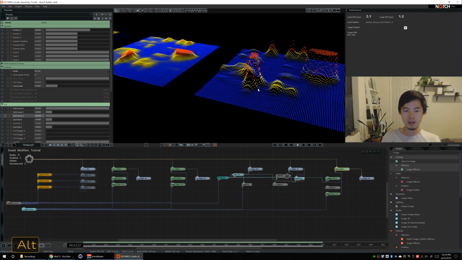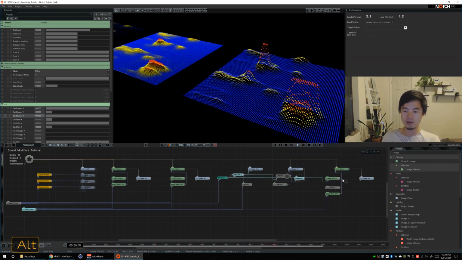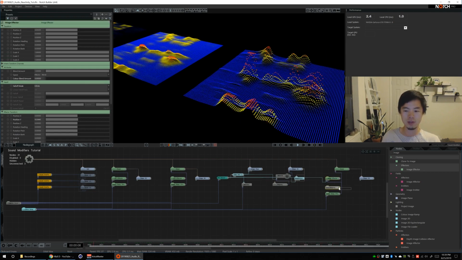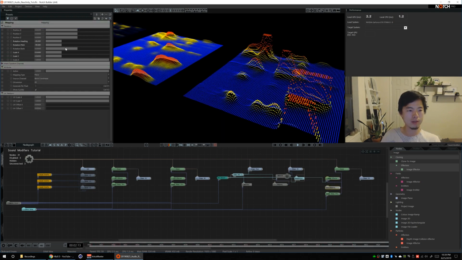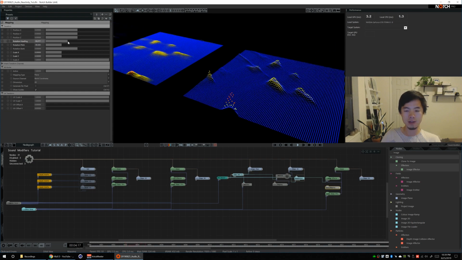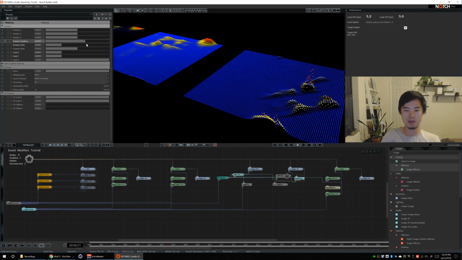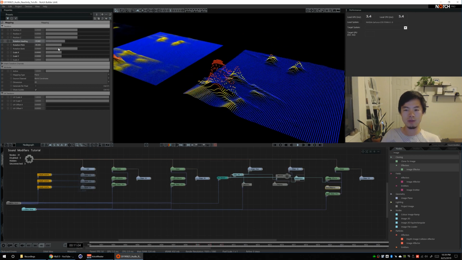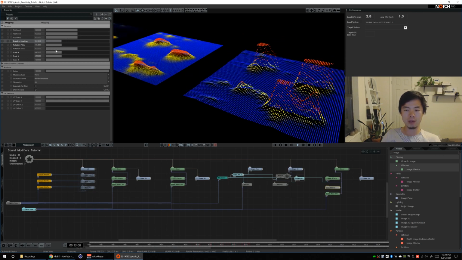And you'll see that the nice thing about the cloner system is you can do some cool things with this image effector. Earlier when I was adjusting the mapping, I was able to get this landscape to kind of rotate. And this is sort of an accidental discovery, but I think this is a really cool effect. So you could do some interesting stuff like this and orient your waveform however you want in terms of how it's marching on this plane.